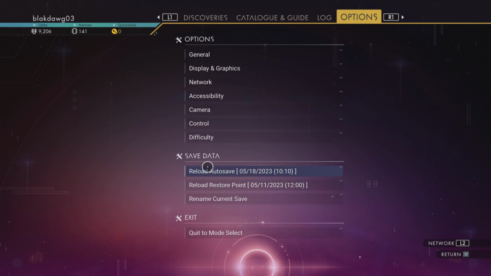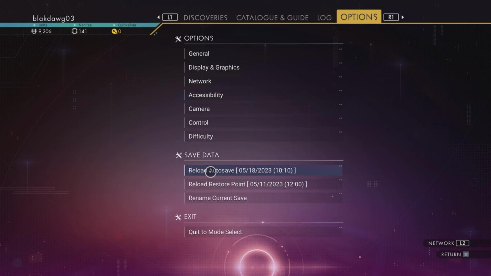Below that, you're going to have reload autosave, reload restore point. Prior to 4.0, we did not have an autosave system. We simply made saves. Getting out of your ship was our autosave, and using a save point or save beacon was our manual save. And that's what we had. Now the game, at 4.0, when the game was ported to Switch, we were given an autosave, and unfortunately, we cannot disable it. It's there. You have to deal with it. And even more unfortunate, it's every 60 or 90 seconds.